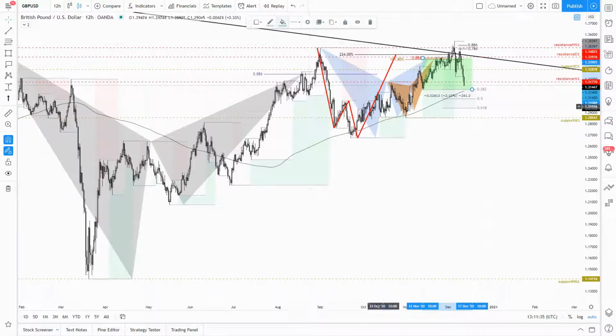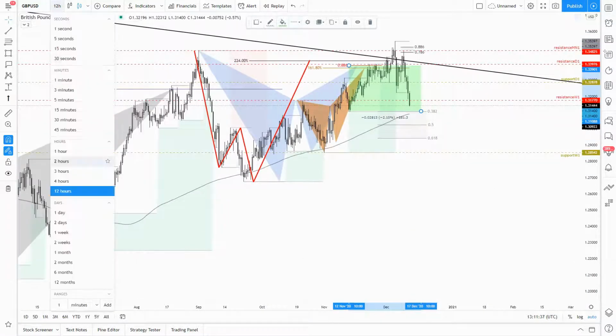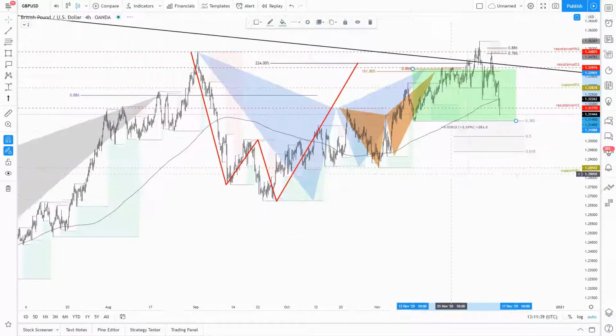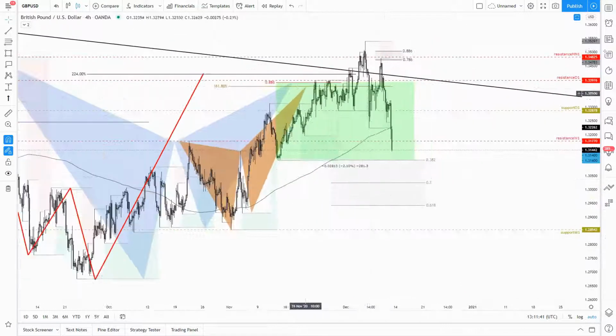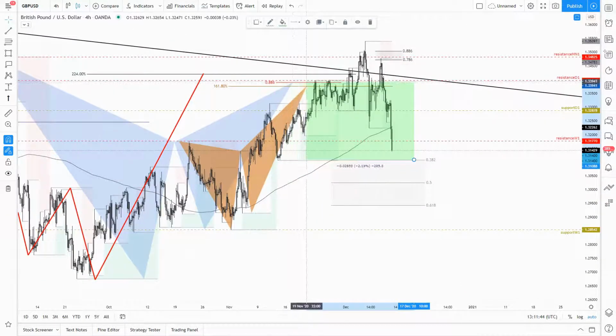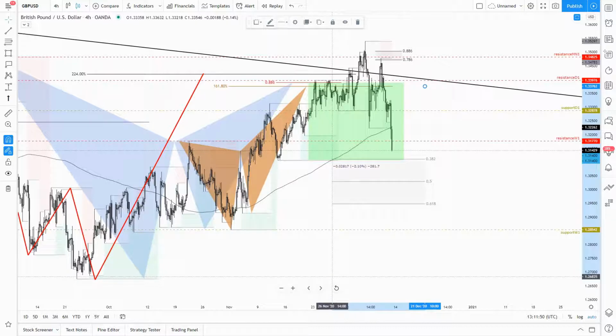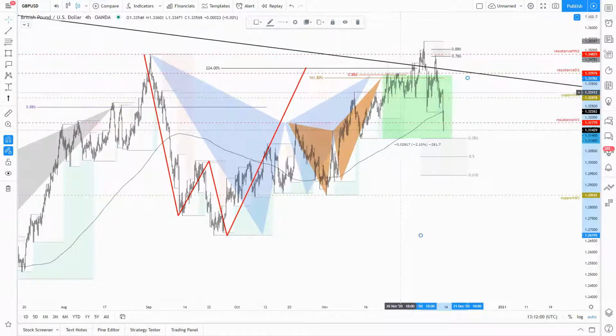So this is my default. Let's go into a lower time frame. In fact, let's go into a 4 hours time frame. So let's see this. The entry point at 88% Fibonacci retracement level, default targets positioned at 38% fib. So this is a Fibonacci retracement from these previous lows to the 88% Fibonacci retracement level, the entry point. So what we see is the price trading against us as soon as we enter.